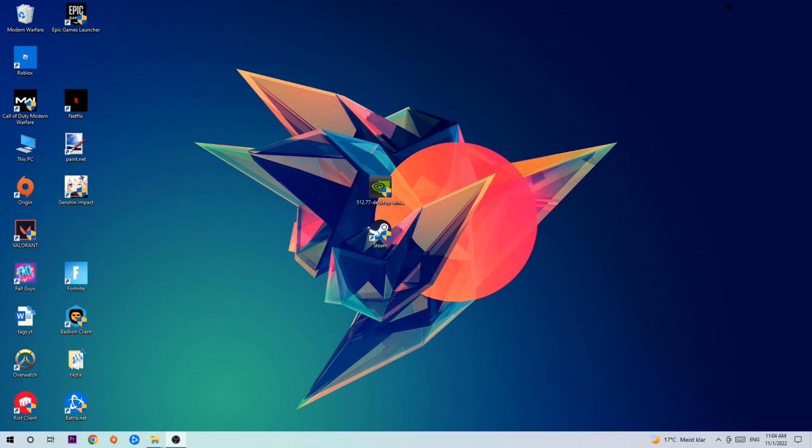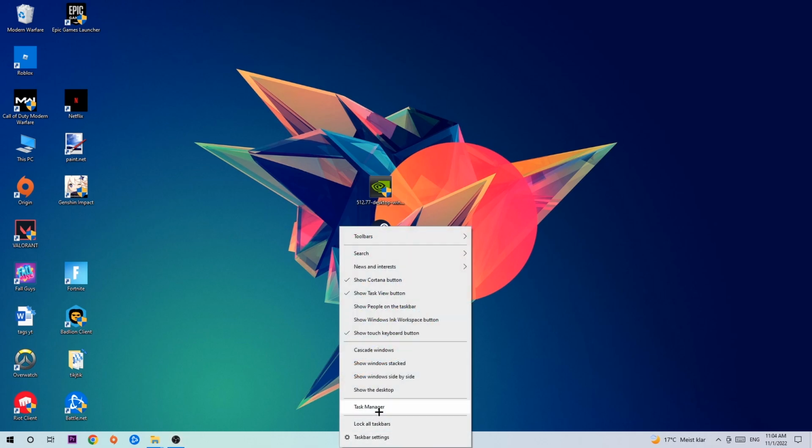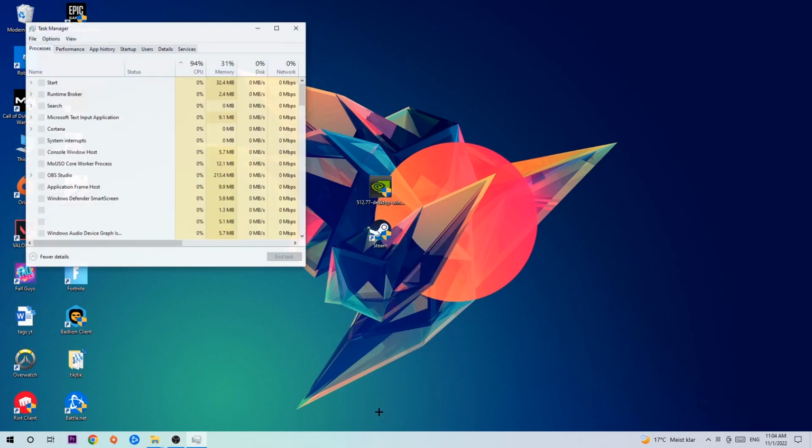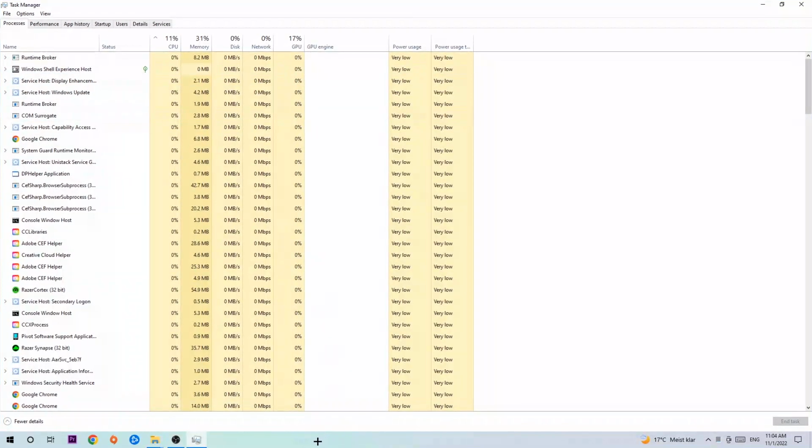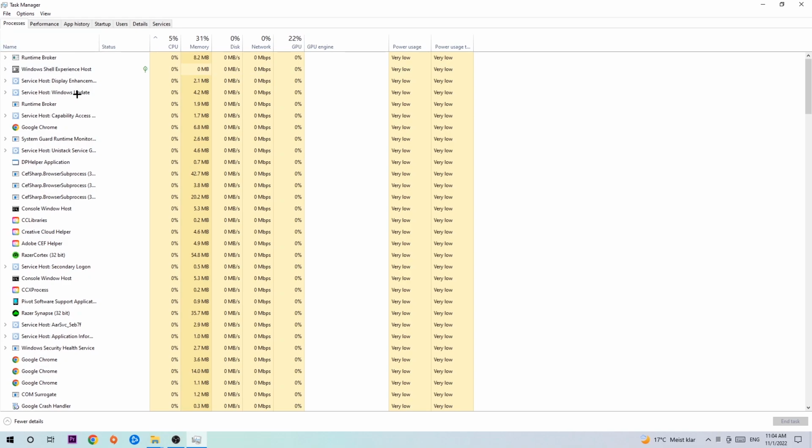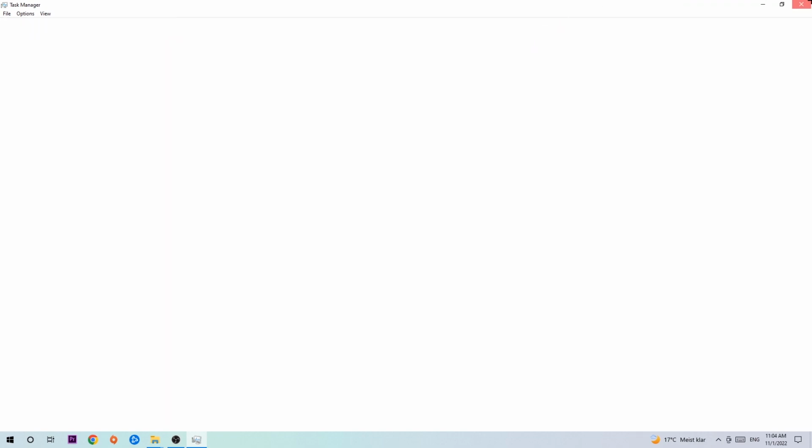So the first step I would recommend doing for everybody is to navigate to the very bottom of your screen. We're gonna right click your taskbar and open up your task manager. Once the task manager pops up, navigate to the top left corner and click onto processes. Once you click processes, click one of those random processes, doesn't really matter which one. Search for your game by using your keyboard. If nothing pops up, it's good for you. If something pops up, simply right click and hit end task. Once you're finished with that, close the task manager again.